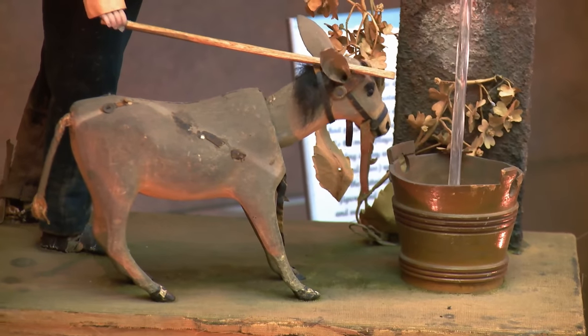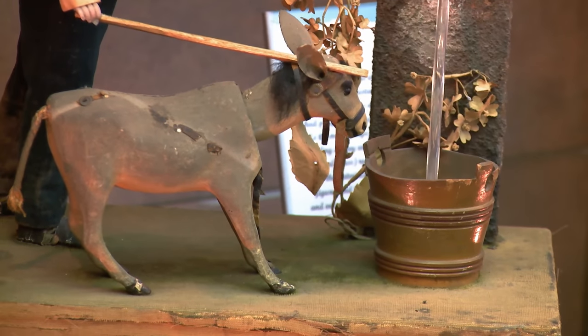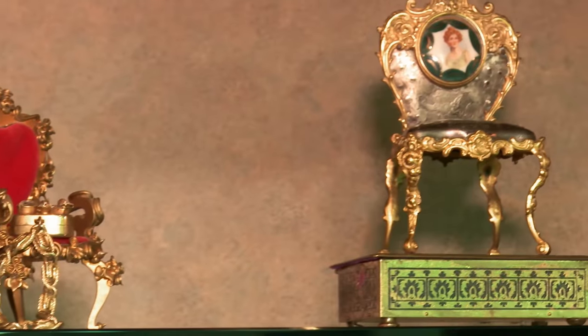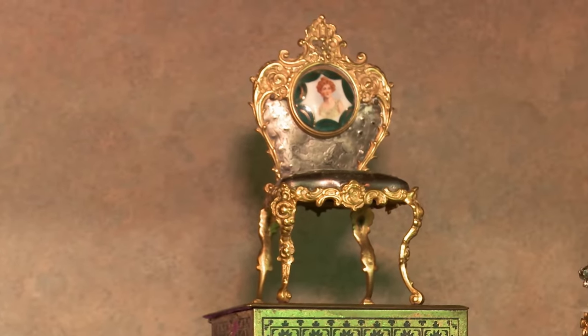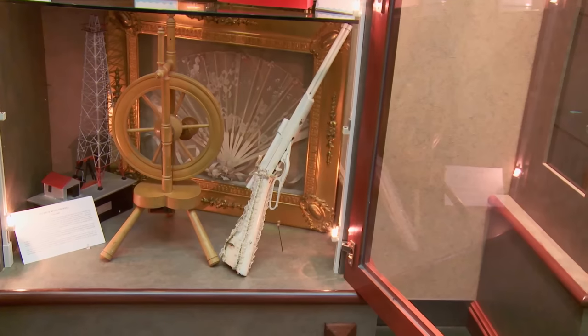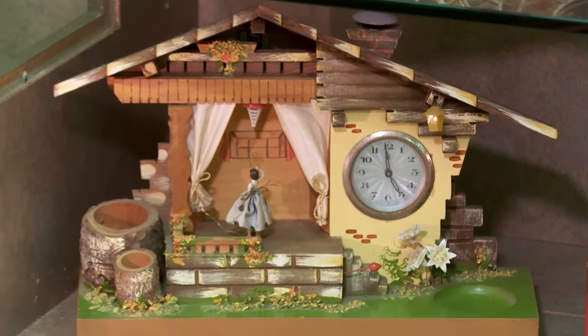To think of the amount of work that went into that. Yes. I just picture this old man like Geppetto, making Pinocchio, a little skilled craftsman sitting in Germany building these things one by one. Right. Mr. Sinclair was a World War I vet and started this collection in 1919 when he was gifted this musical chair by the Queen of Belgium. During World War II, he served in the VA, helping wounded vets recover by building music boxes. They would use different items you wouldn't necessarily think about, like this gun, depicting a shotgun wedding. Yeah. This is truly art.